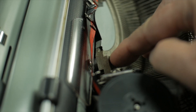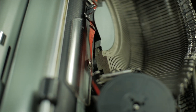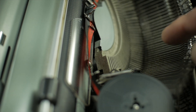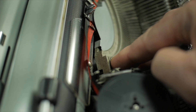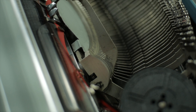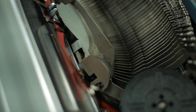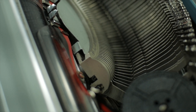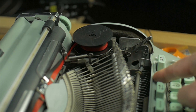Versus the earlier style where the grooves are flatter or shallower — you don't have that bulge that supports the type bars better as they fly up to the print position. This might actually be one case where the later version of the design was improved. I actually think the curved segment design gives the type bars a little more support as they move up, which is an interesting observation: instead of quality decreasing over time, they may have actually improved the design.